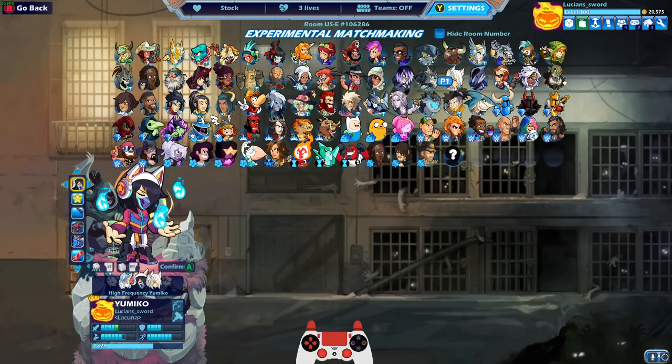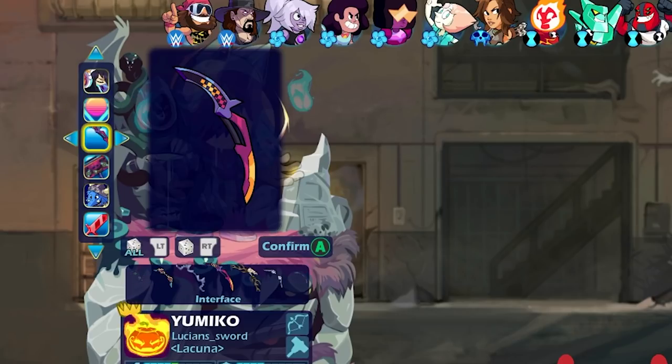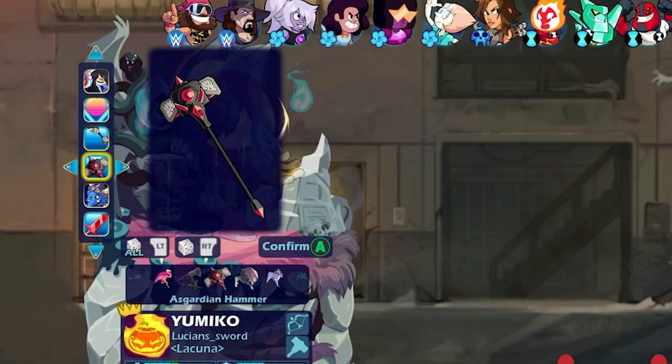All right, let's see. We're gonna stick with the same skin. This time, let's try out the new Synthwave colors. Why not? And then for the bow, ooh, I really do like the Sakura Strike. Let's see what this one looks like with Synthwave colors. And for the hammer, let's do the Cure Seeker.